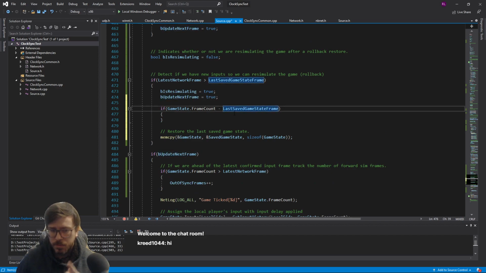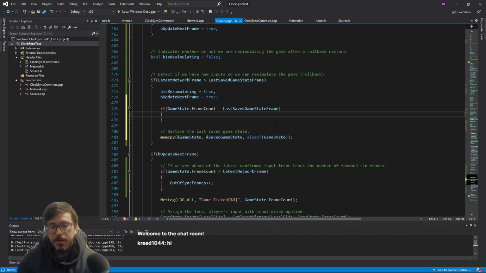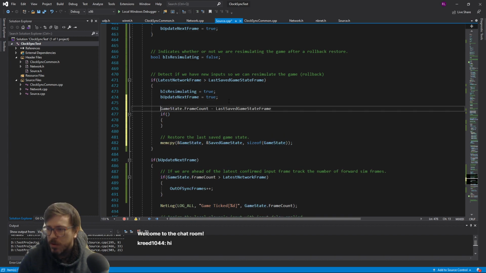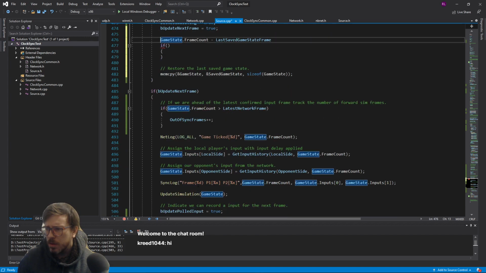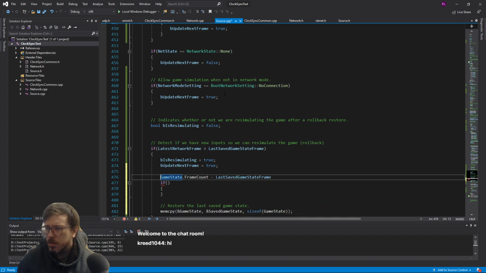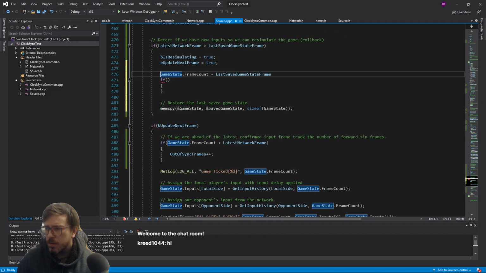It starts at 0, goes to 1, and it goes to 2. Then 2 minus negative 1 is going to be 3, right? I think that's what we want. So we don't want an if here. We want a resimulation count.